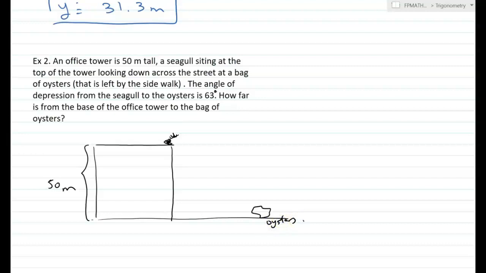Okay, and it says that it's looking down, and it's on the ground, so it is on the ground, and it says that the angle of depression is 63 degrees. Now this is very crucial. You need to make sure that you're drawing this properly. So first you have to create a horizontal line from where the seagull is sitting. So from the top of the building, that's the horizontal line. That's the angle of depression. That is 63 degrees. The angle of depression is not here, in here. That's not the angle of depression. The angle of depression is always measured from the horizontal line, not the vertical line. So that's the 63 degrees. Great. The question is, what is the distance between the oyster and the base of the building?